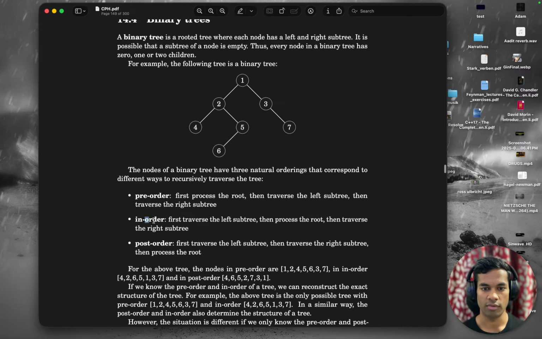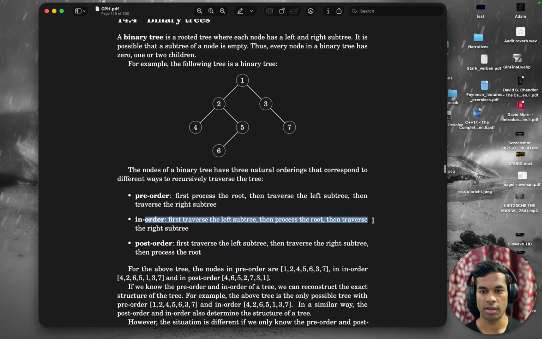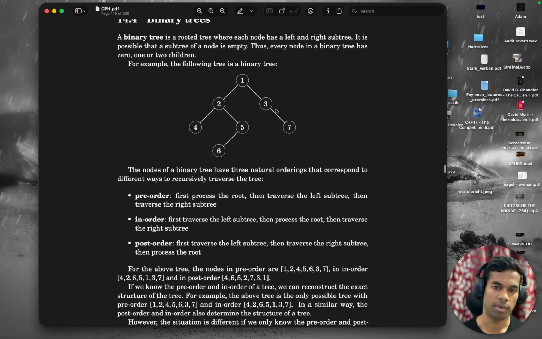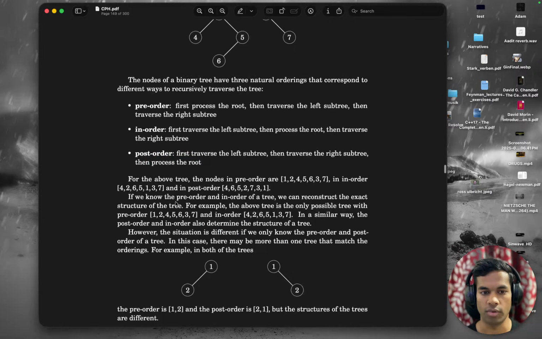In-order is first the left, then the root, and then the right. In-order is from left to right, like we read. Pre-order uses the root first, and post-order uses the root later. First we travel to the left, then to the right, and then we go to the root.